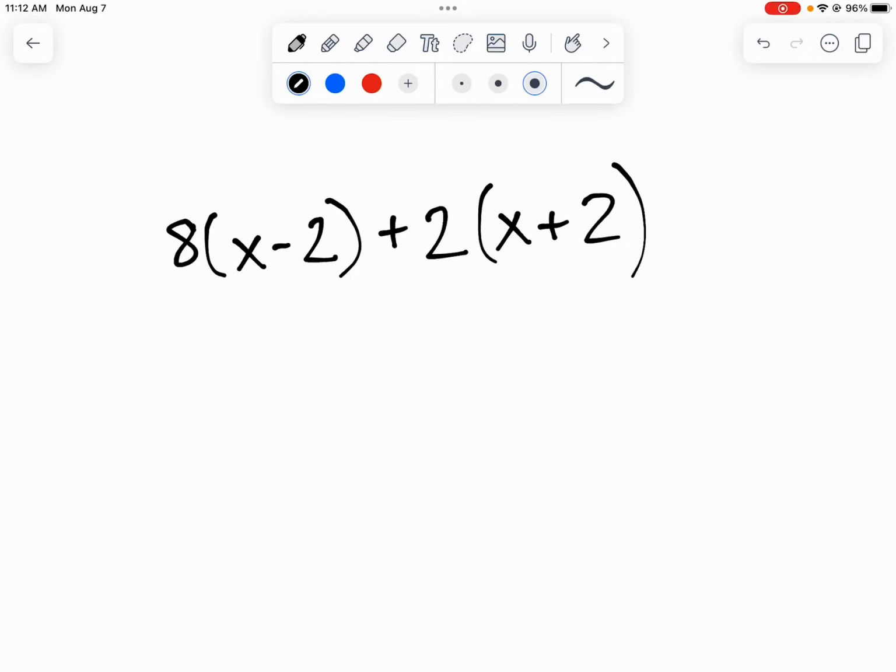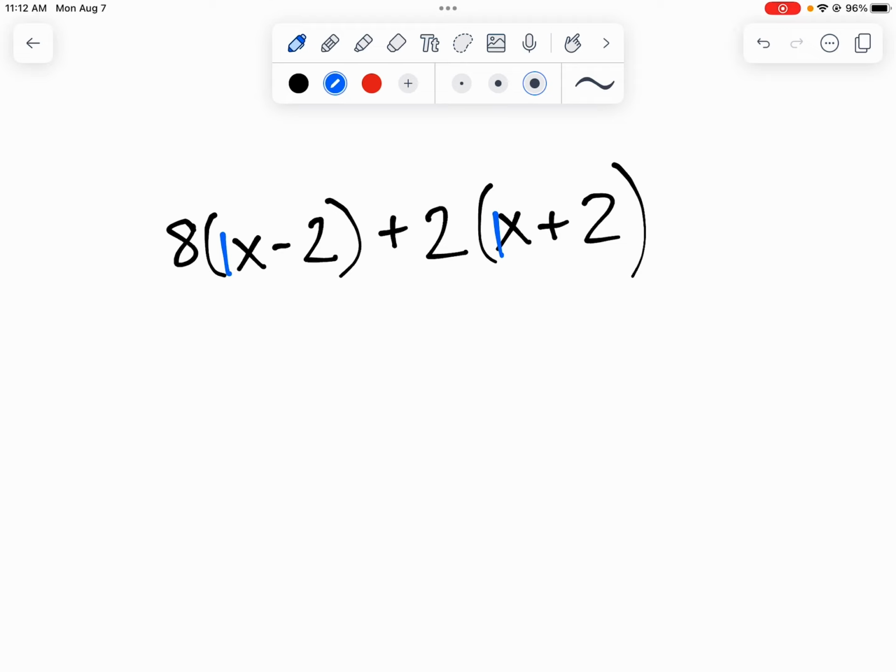Okay, so this is a two-part problem where we have to use our rainbows to help us solve it. So the first thing we're going to do is we have to do 4 rainbows here, so quite a bit. So I'm going to put a 1 here and I'm going to put a 1 here just so I don't get confused. And let's start to rainbow.